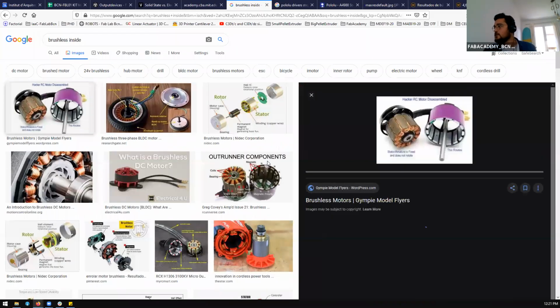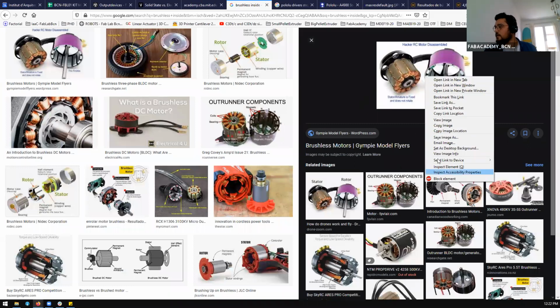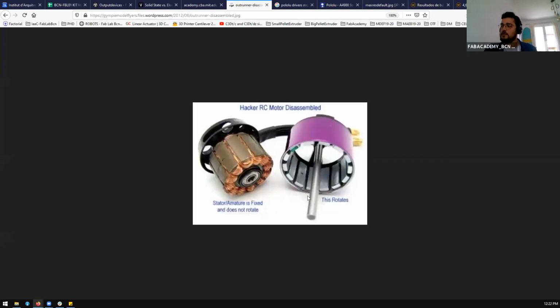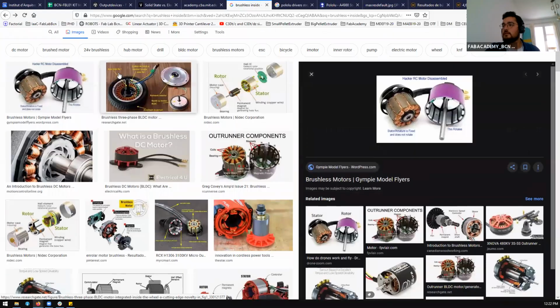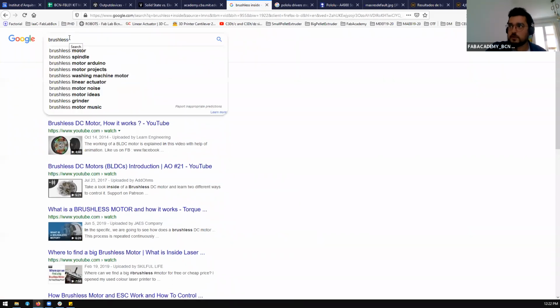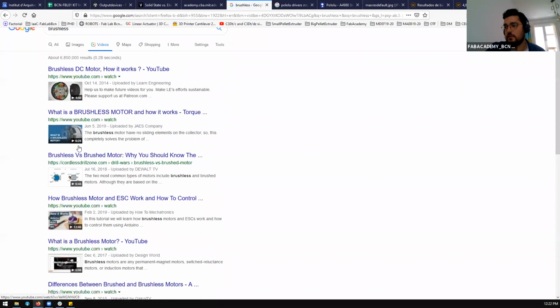So that's the common way of an outrunner BLDC. You have all the coils and the permanent magnets moving around them. Why is this called an outrunner? Because what moves is outside. Let me show you a video on YouTube because it's quite simple, and this is common. It's getting really common right now because one of the main businesses for this is the drone market, which has pushed motors really forward.